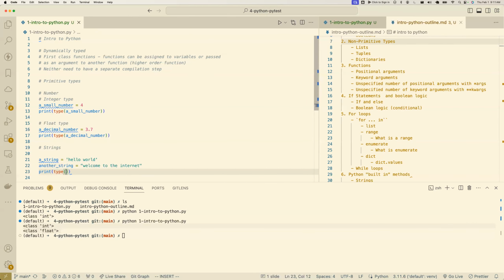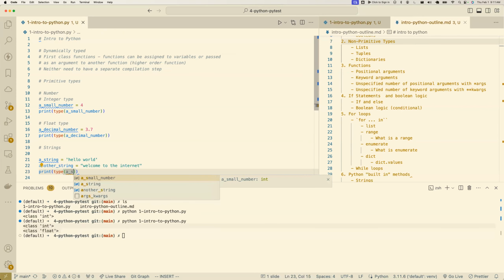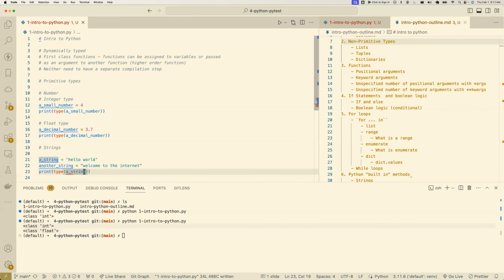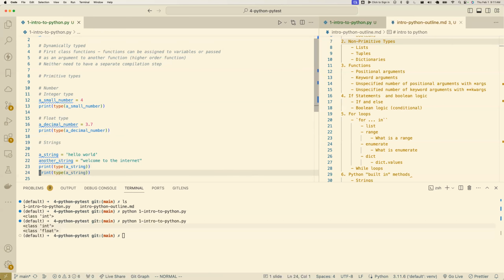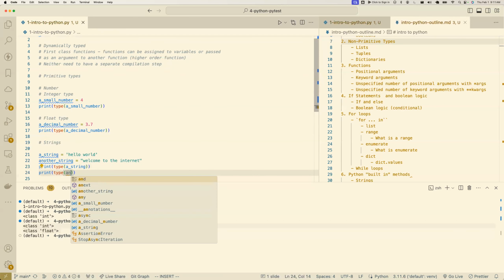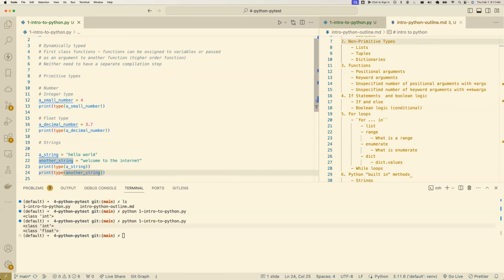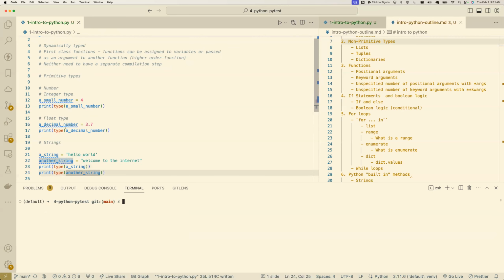And let's check out what Python infers about the type of these string variables that we are creating. And as we can see, Python can easily figure out that these classes are strings.